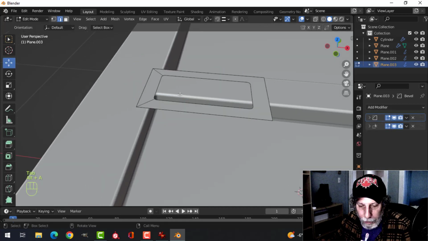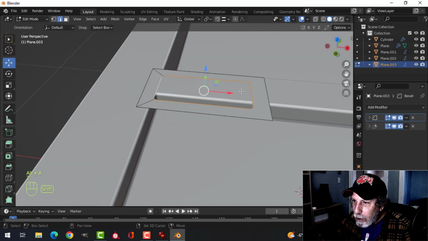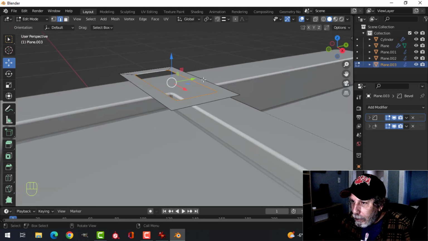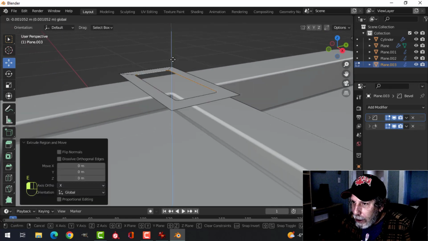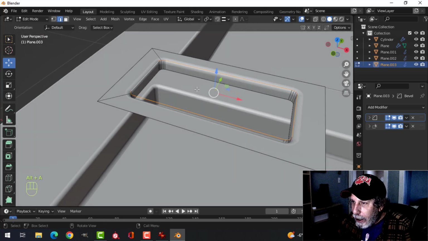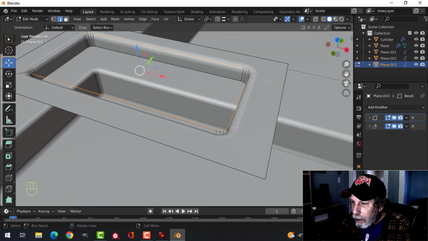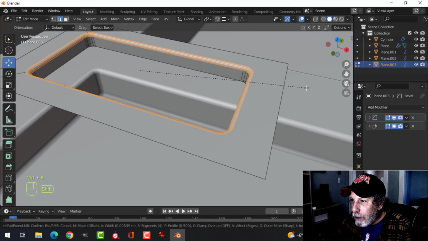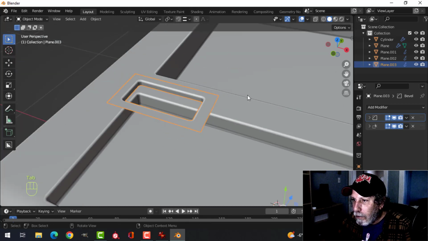Now what I'm going to do is in edge selection, I'm going to select those edges. And I'm going to press E to extrude. It's going to go a bit weird because I've got the bevel on still. I'm going to pull down a bit and then select the edges again. And I'm going to bevel these. I'm going to bevel them by hand. I like it a bit better. Just going to do that.